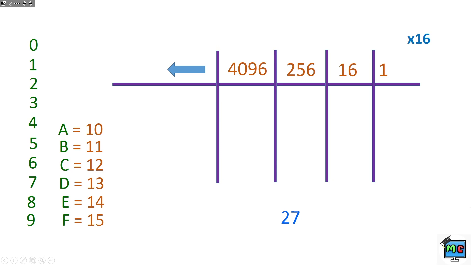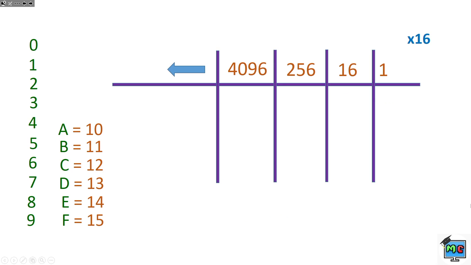We can't use 256, so we use the column of 16. How many lots of 16 do we need? We can't use two 16s, so we need one lot of 16. Now, how much more do we need to reach 27? 27 minus 16 is 11. Do we have a symbol for 11? Yes — looking at the symbols 0 to f, the symbol for 11 is b. So we write 1b, which equals 27 in base 10.